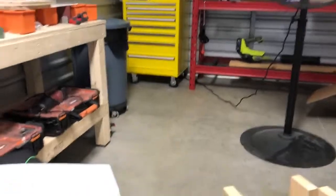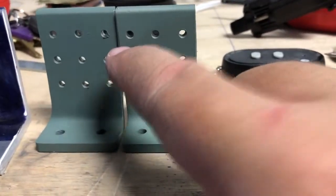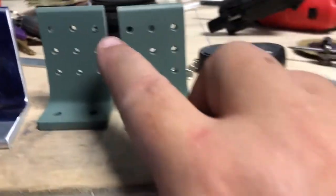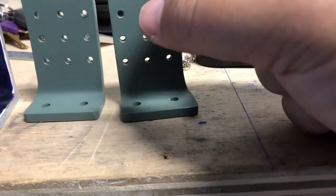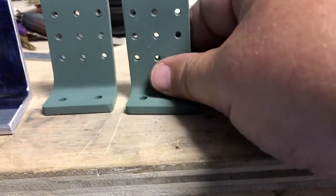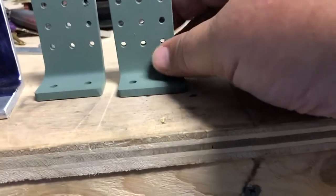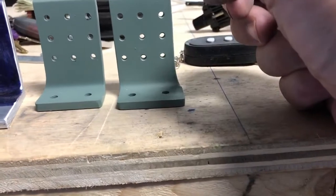Let me kind of show you these parts. These are the ones I did before. And see here, I don't know if you can see it, I was a little concerned at the placement of that rivet to the edge. Typically you take the diameter of the rivet shank and it's got to be at least 1.5 times, if not more, material. So 1.5 times the rivet shank. So take that hole and double it, and you can see you're getting pretty close to that edge right there. So I wasn't happy, even though I freehand cut these, I wasn't happy in the placement of the holes.